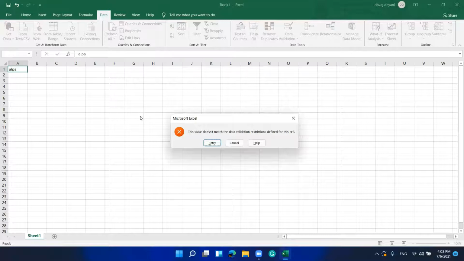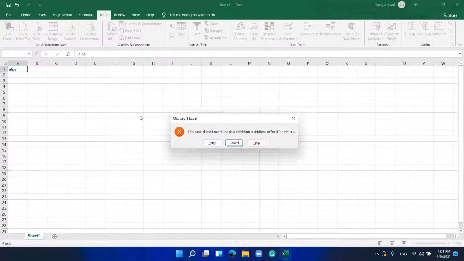Microsoft Excel dialog: this value doesn't match the data validation restrictions defined for this cell. It is telling this data doesn't match, so I will press retry.